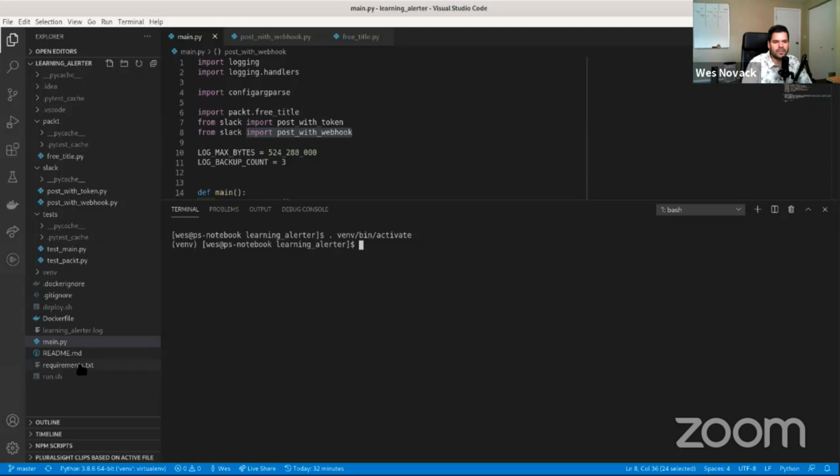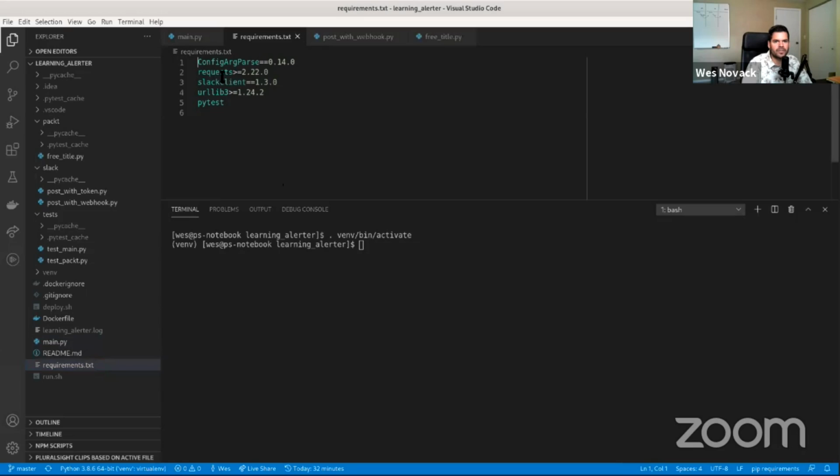I've got a requirements.txt file as part of this project that specifies the third-party packages that I need. I've got those installed in the virtual environment so that I don't have to install them on my system installation of Python.